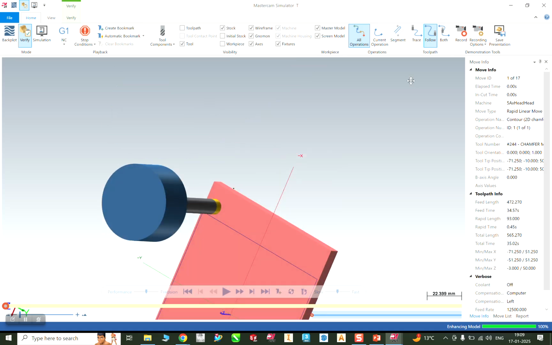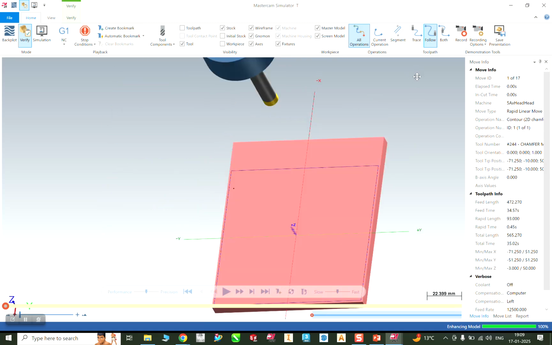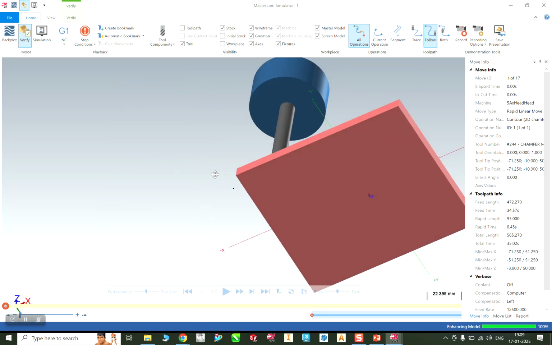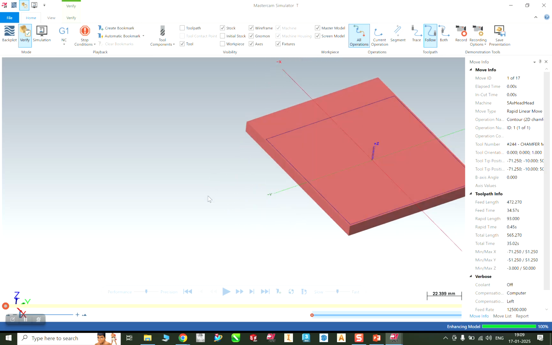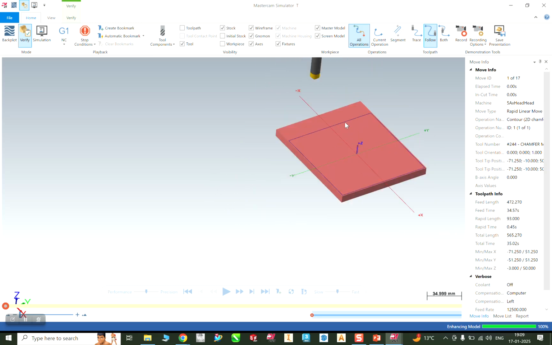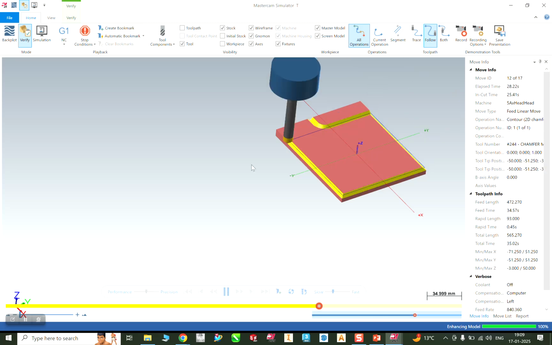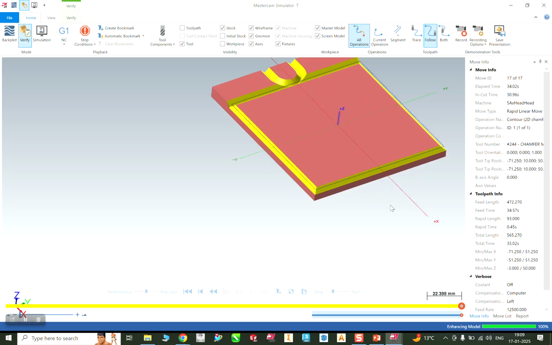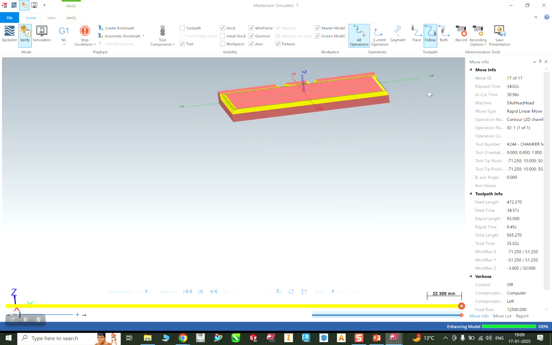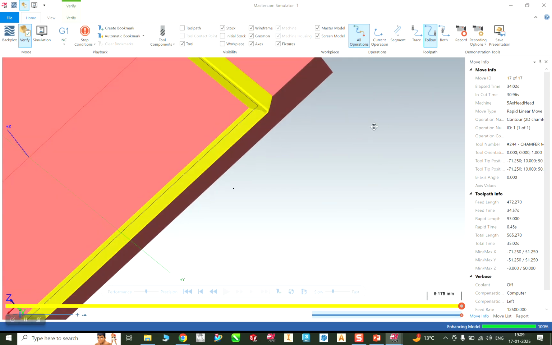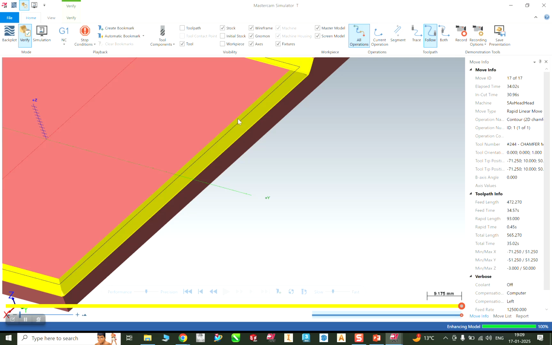It has taken a little bit outside of the stock; you can see that line. No worries. This extra material is according to what I have given. Let's check first, then we will correct if some issues are there. This is my 100 by 100 block. Now you can see here, this one, it has exactly cut that height and that 3 mm chamfer.